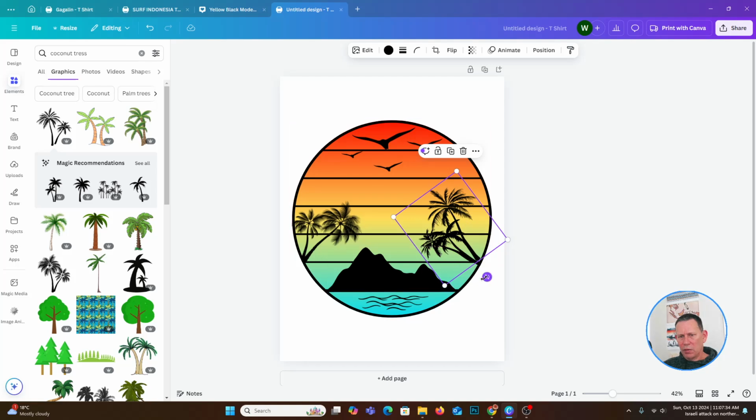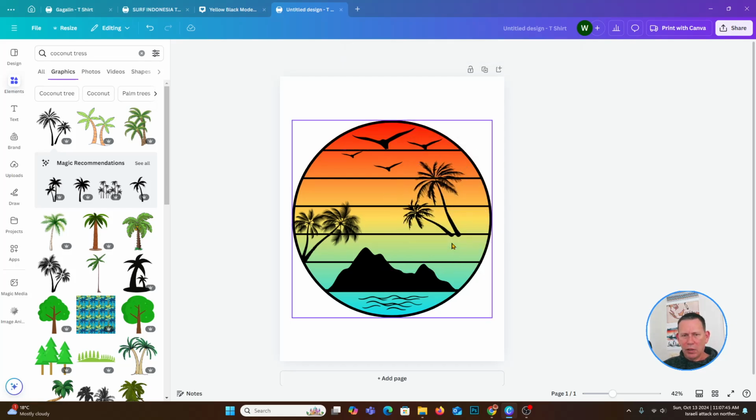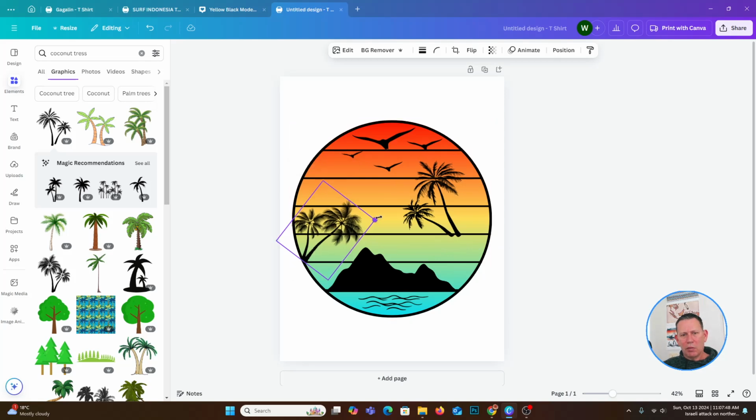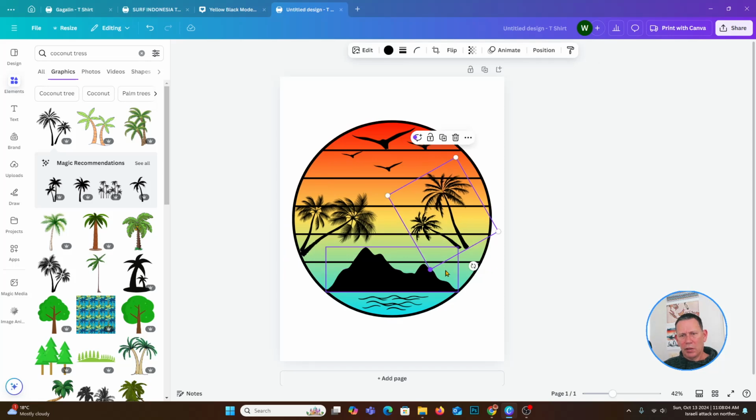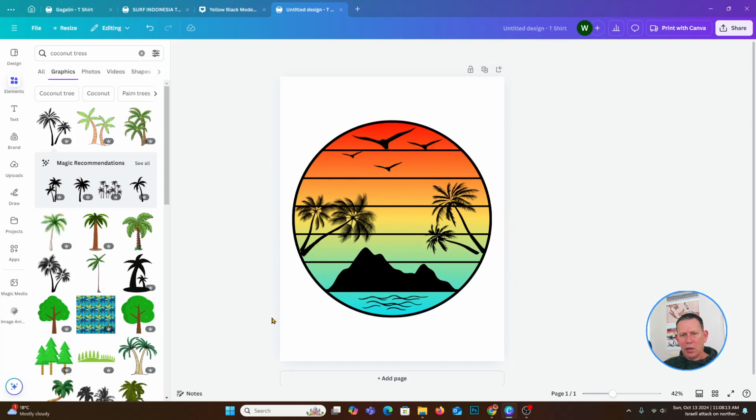Just rotate this one a bit more. I'm not really liking that. Okay, I might get rid of this little one. It's not really working for me. And then how about we make this one bigger? Like that. Okay, I like that one better. Let's move it up a bit. Yeah, I just like the two today. It's working better for me. So I'm going to leave those there, roughly in the same line as these ones. They're different trees, so that's good.